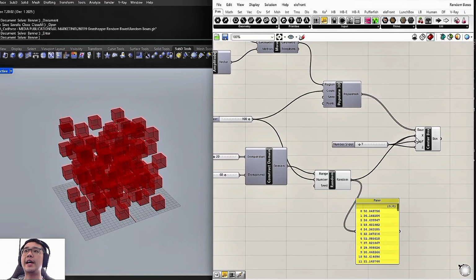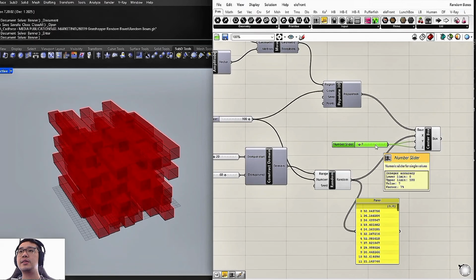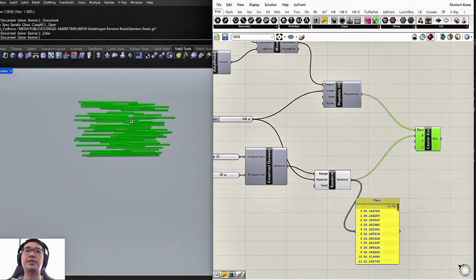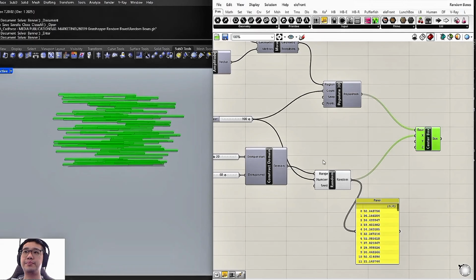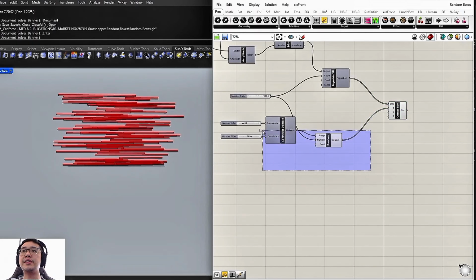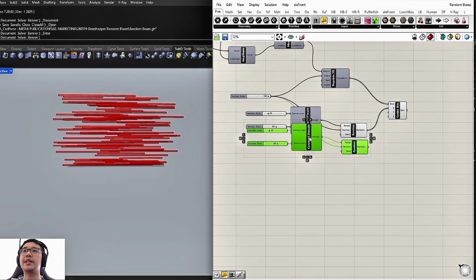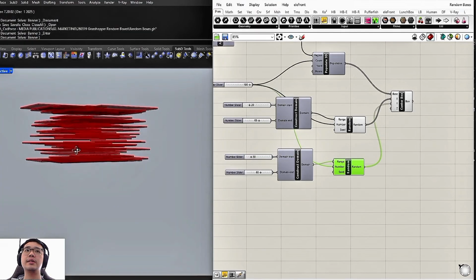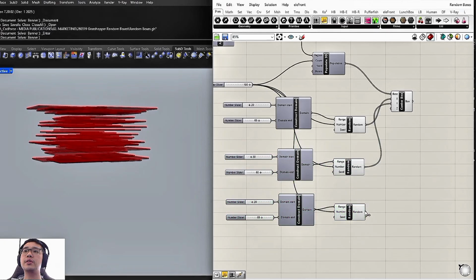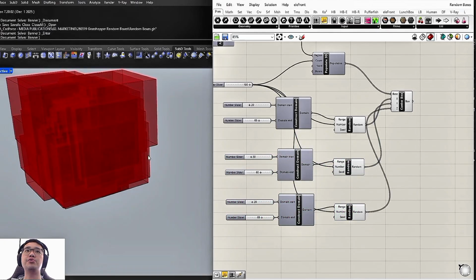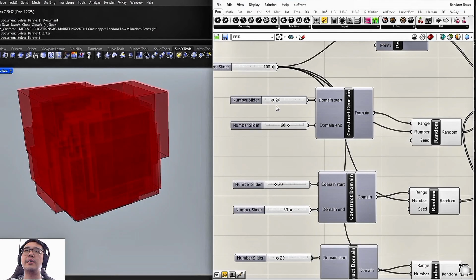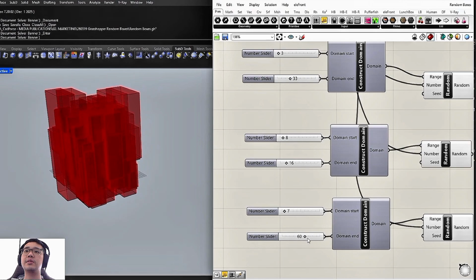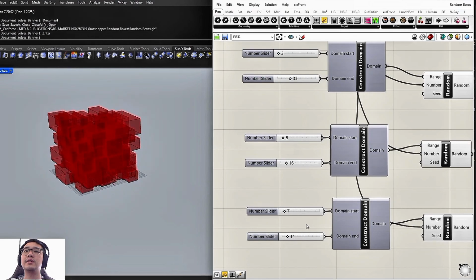So I'll fit it into the X size. You can see now how the X has elongated, but it has different values. So they are all different lengths. I can take this for the X and make it again for the Y length. And then I'll do another one for the Z length, which is really big now. So I need to reduce this down to something smaller. That looks about right there.